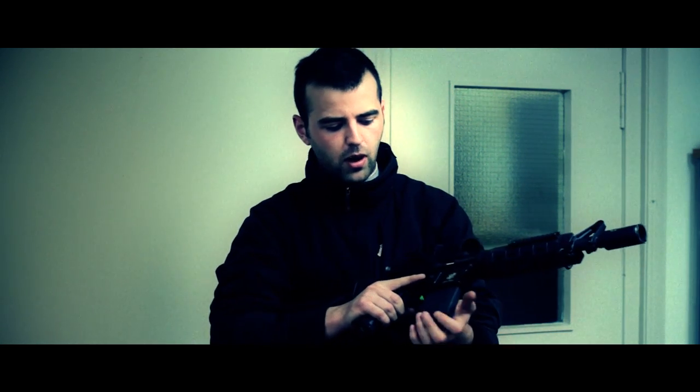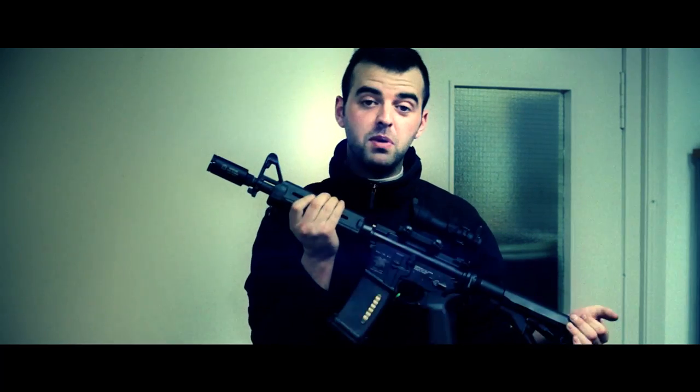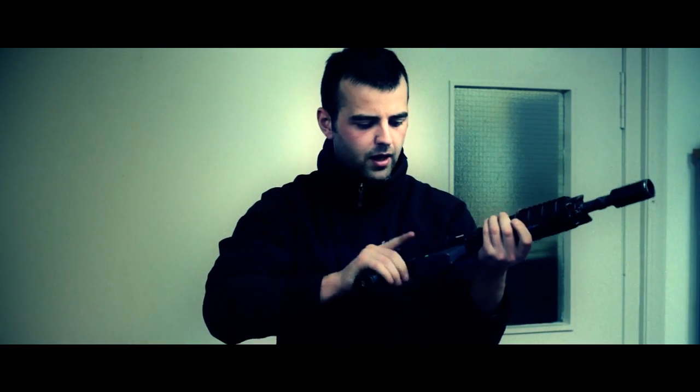I've added here as well the new E-Mag. As you can see, it's got the four rounds in here, a little glass window. It's a 120 round magazine, plenty of BBs for shooting the enemy with. Also comes with this fancy little thing here that I'm not really fussed about, so we'll just drop that.